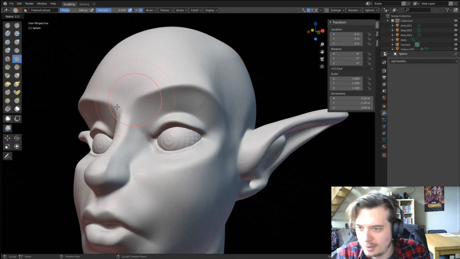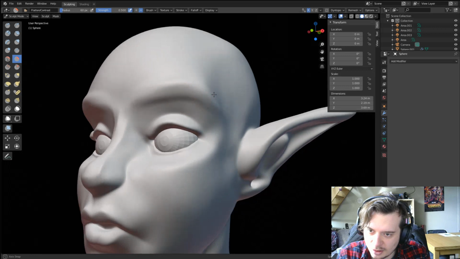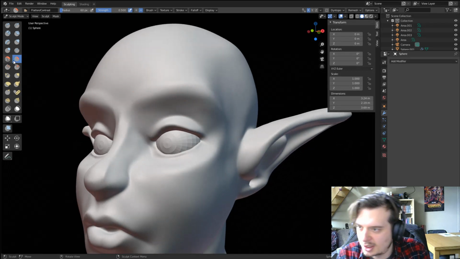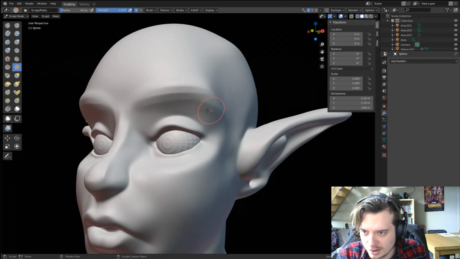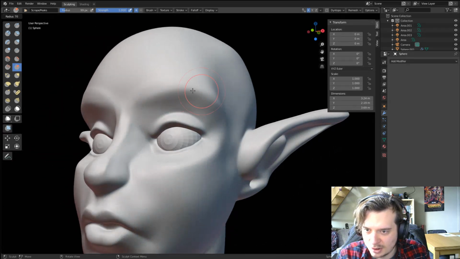The only thing I want to do here is flatten out the eyebrows as well, because although you can have sharp eyebrows, the eyebrows themselves, I should use the rig tool. It's the flatten brush. I like the flatten brush at times, but now it's adding shapes and I just want to smooth it out. There we go.